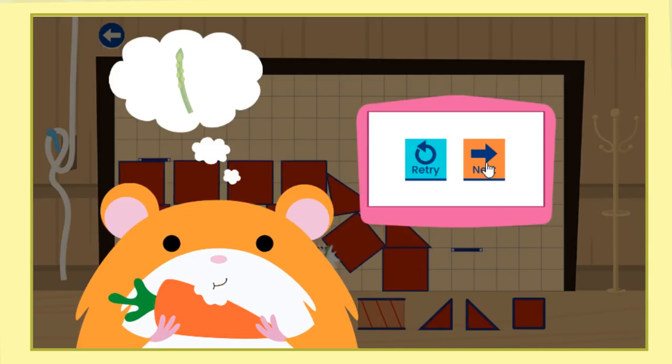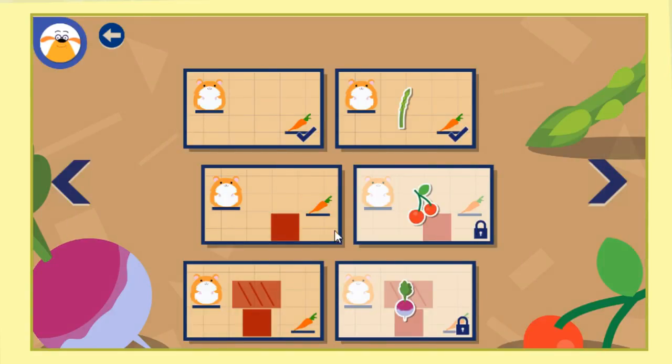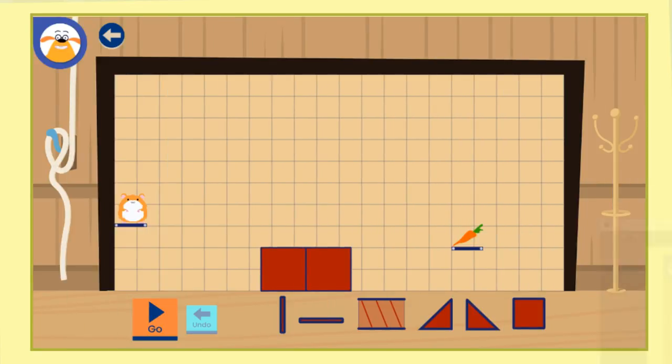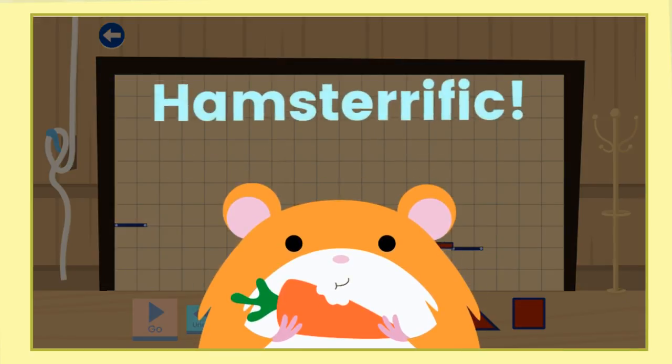Nice try. You got the carrot, but not the super snack. Want to try again or choose a challenge? Pick a hamster, any hamster. You'll maybe need some triangles or squares to get to the carrot. Hamsterific planning!